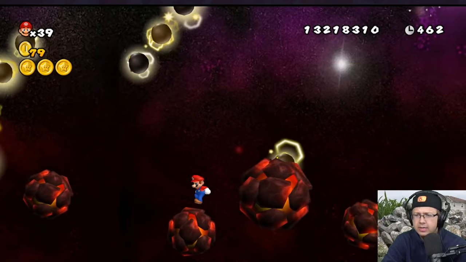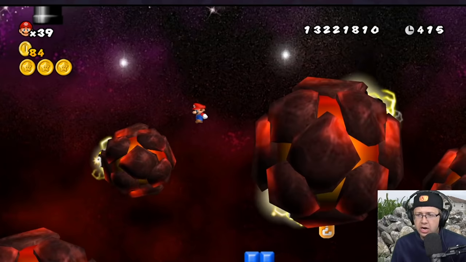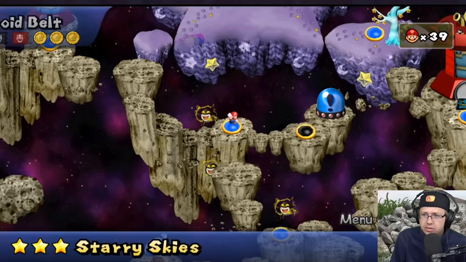Ooh, okay. Do some careful jumping here. Gotta hit this. Well, okay. Oh, God. This actually got really scary. Really fast. Oh, my God. Okay. What the heck? Oh, okay. Well, that was a level. Okay, down here, I guess.